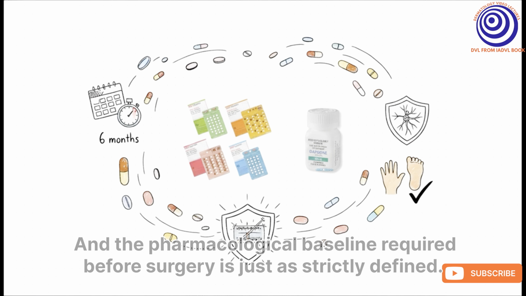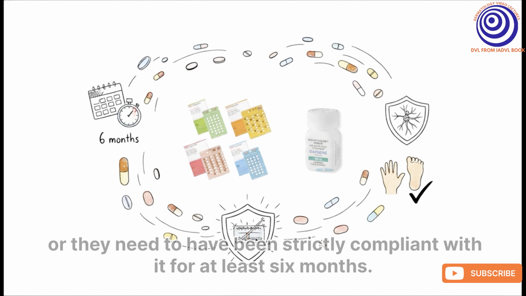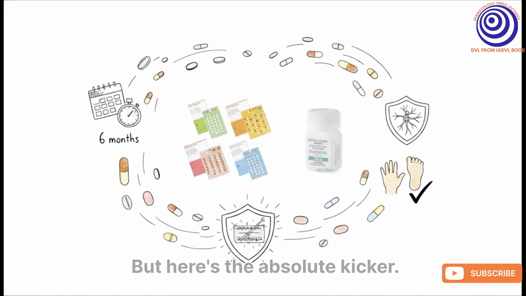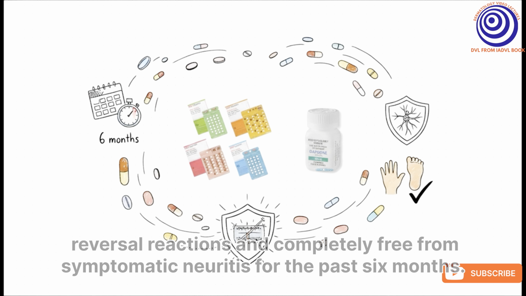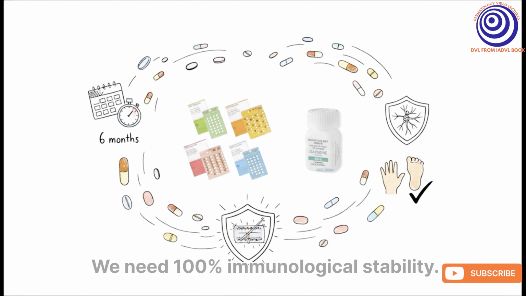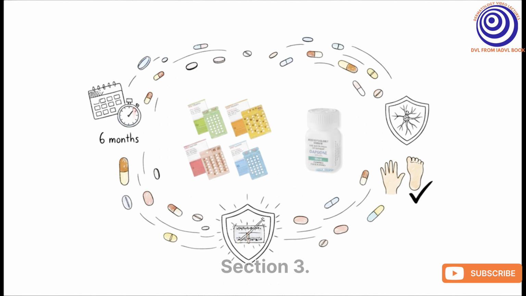And the pharmacological baseline required before surgery is just as strictly defined. Patients must have either fully completed their WHO multi-drug therapy or they need to have been strictly compliant with it for at least 6 months. But here's the absolute kicker. They must be completely free from leprosy reactions, like erythema nodosum leprosum or reversal reactions, and completely free from symptomatic neuritis for the past 6 months. We need 100% immunological stability. If a reaction flares up post-op, it can completely destroy the surgical repair.